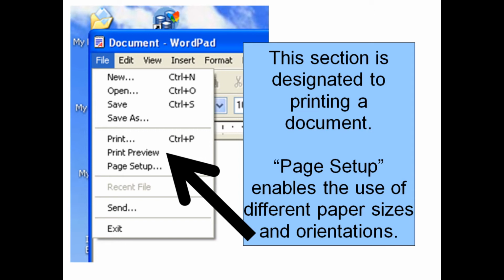Next part of it is the print preview. Before you print anything, it's a good idea to see how it's laid out and how it fits on the paper. If you look at this and consider its results first, you'll be able to save a lot of paper, but most important, you'll be able to save on the ink as well. Now, if it's not working properly, or if you have a different size of paper than what is customary, you'll be able to go to page setup and make those adjustments and conform your program to print on the paper for the size that it is.